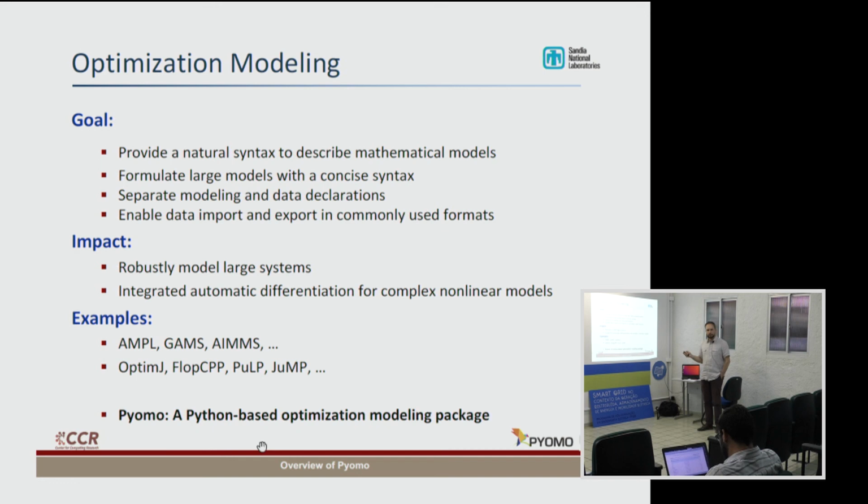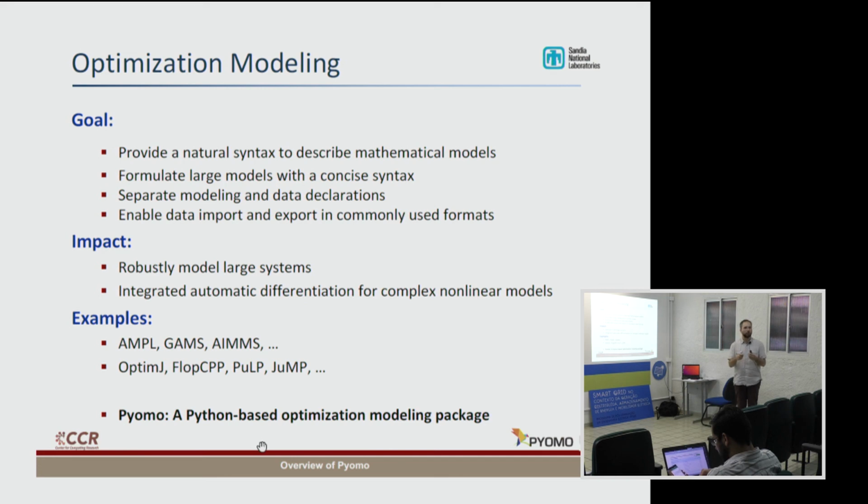One other goal is usually, in optimization, we tend to separate data from problems. The problem is abstract, and the data can change. For instance, if today I want to optimize the energy management of a building, this problem is the same tomorrow, today, next week, etc.